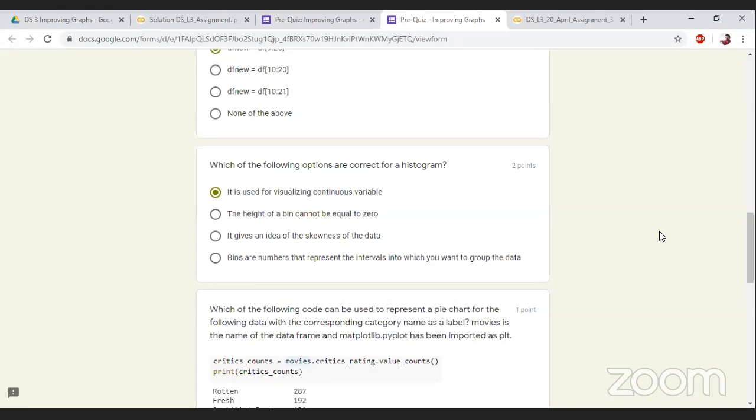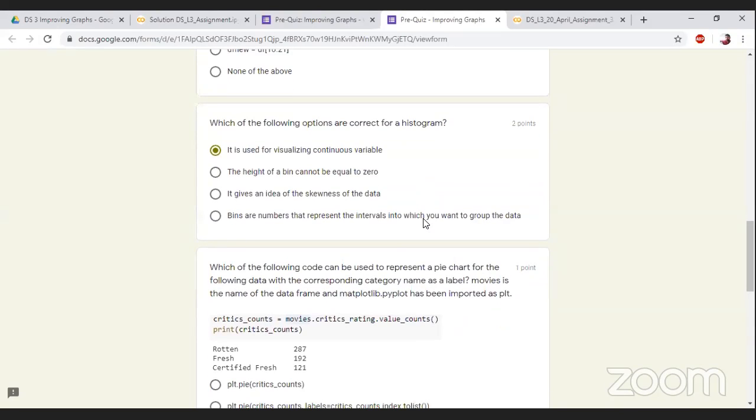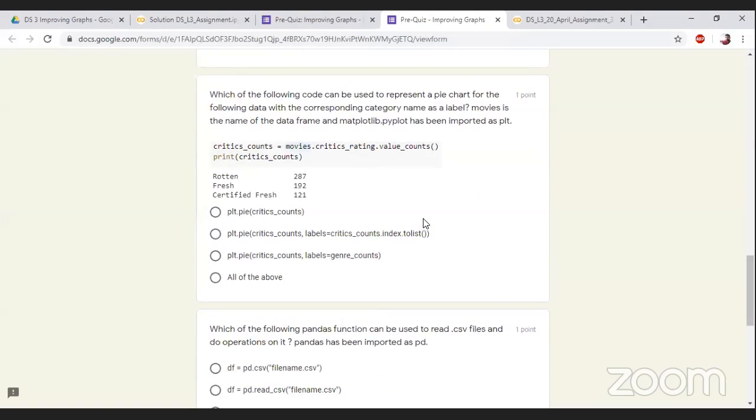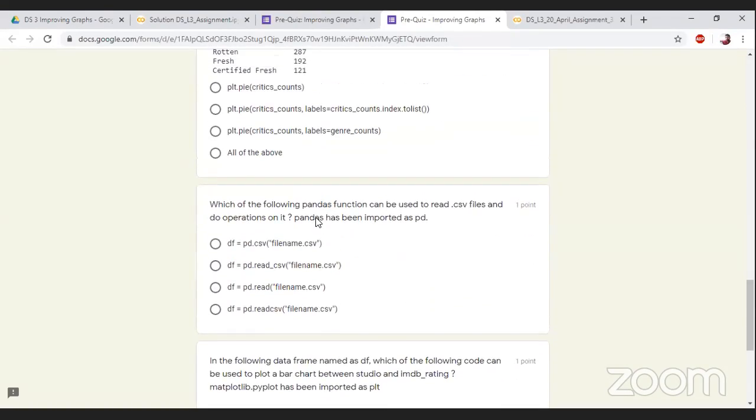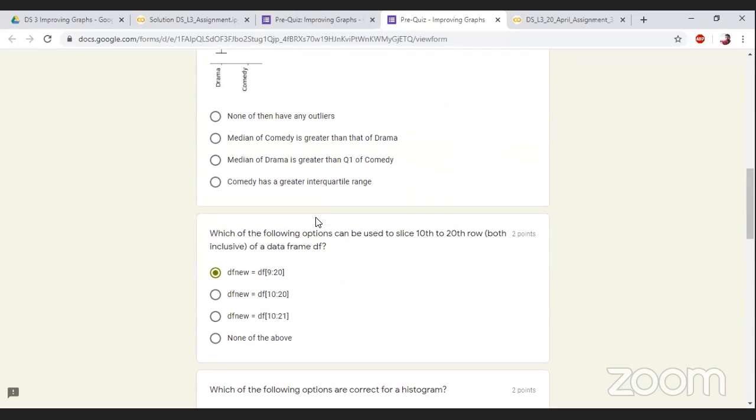Sanjeev, can you please explain? Just wanted to put in the fact that rather than just saying 2 points beside a problem, you could probably write it as a multi-correct question from the next time, please. No, so here is a single catch: if you can see on the screen where Rishabh is pointing right now, it is a radio button. If you try to select multiple options, you cannot. But in case of more than one, there is a checkbox system. If Rishabh is having any such question, we can have a look. I think we are not having any such question in this particular quiz, but you can easily identify it.